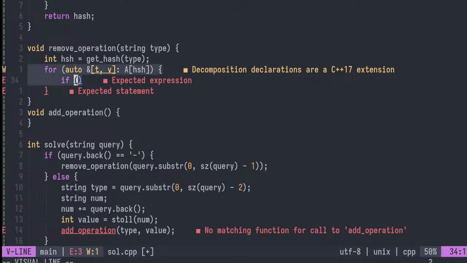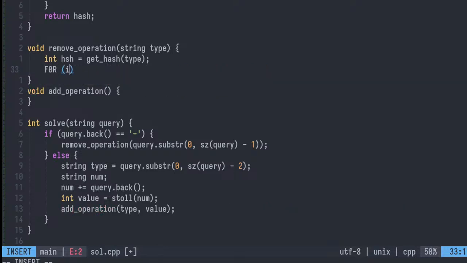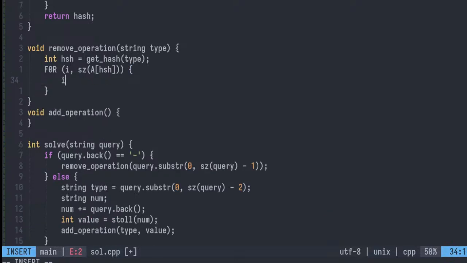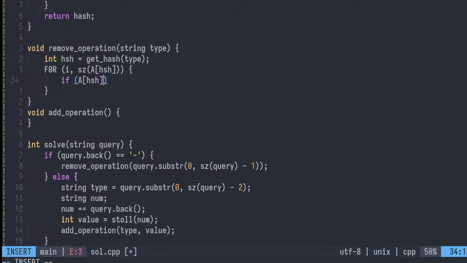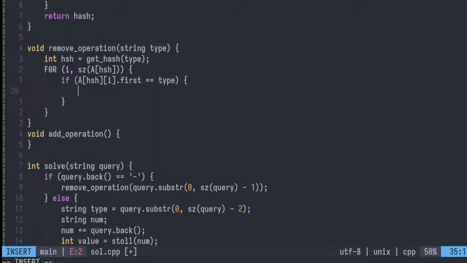I will need the indexing. A of hash, of I dot first is a type, then to delete, id is I and break.